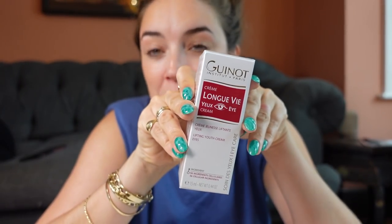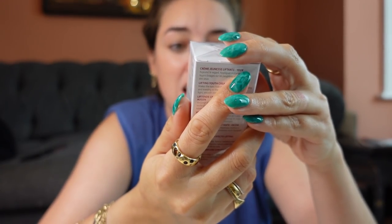This is one of the products included in the Beauty Backed raffle. It's a Lifting Youth Cream Eyes from Gwannot. We're doing a raffle for Beauty Backed at the moment to raise money — it's a trust, and we're starting a big campaign in September to get grants for people in the beauty industry, to support them or help with education, help pay rent, whatever it may be. Until the 20th of August, we're doing a huge raffle: one ticket for £10, three for £20, with 50 goodie bags up for grabs worth £250 each minimum. Gwannot have donated products for it.